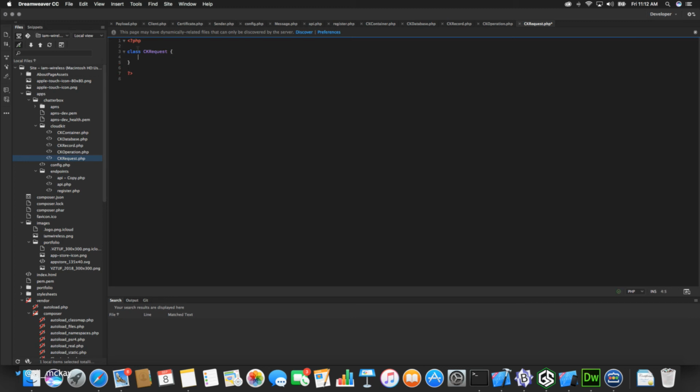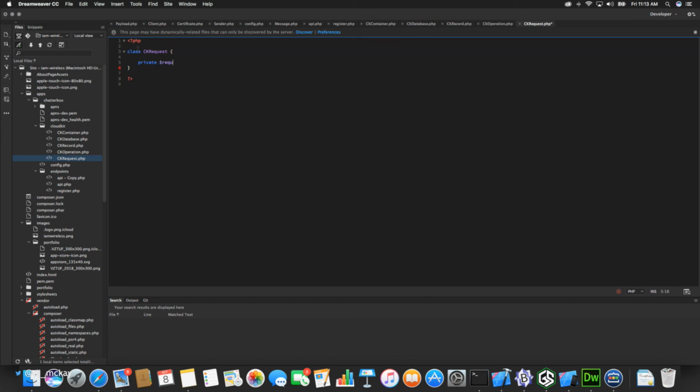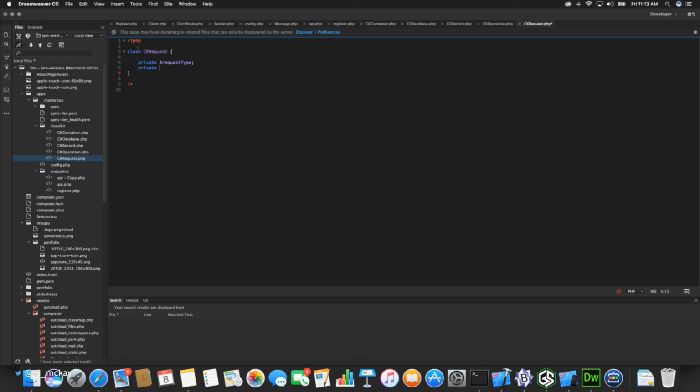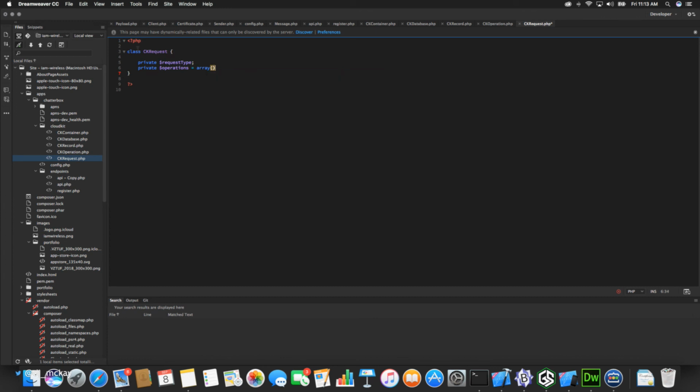And this request object is going to have a request type, which is going to be basically the path on that URL. It's going to have operations, which is going to be, I think, an array.